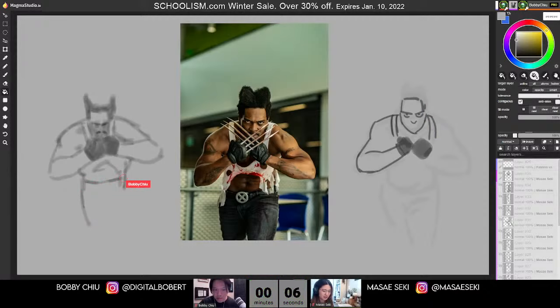That means he's leaning forward, which should be able to communicate what the pose is like.